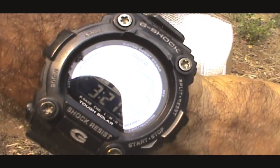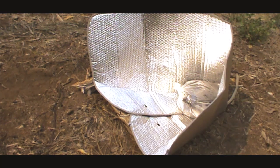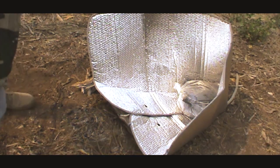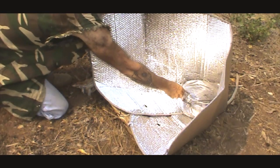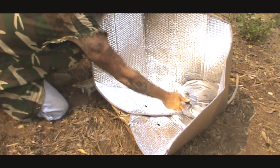All right, it's been about 4 hours, and I think the cooking time would have been probably about 2.5, I'm thinking, somewhere around there, if we didn't have all the haze from the smoke. Several times it was so thick, it actually blocked out the sun and things started to cool down. So it's not really the best day for this, but I'll tell you what, this thing is so hot, I can't even keep my fingers on the handles.